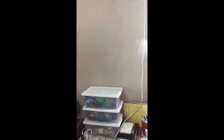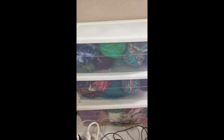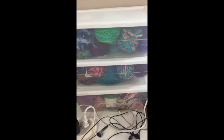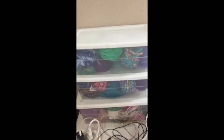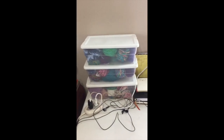What are those called? Patterns, and the envelopes and the boards to do some freeform on. I brought in the white, took out the brown, and this is my specialty yarn. Most of it came from Darn Good Yarn, and I don't know what to do with it. I've made a shawl, just using all of the different colors, and so I might do that. And I also use it for some freeform.